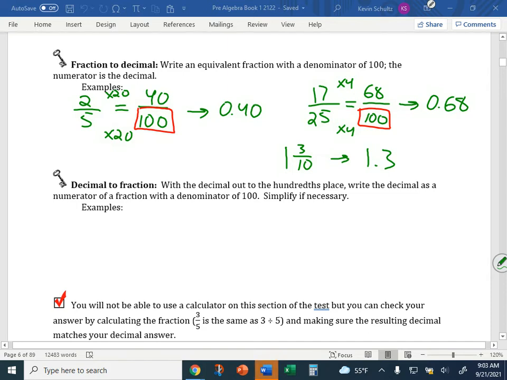So a mixed number like that just means you'll have a whole out in front. It's not going to be 0 point. It'll be 1 point or 2 point or 3 point or whatever. Okay? Converting decimals to fractions is kind of just the opposite. Give me a decimal to the hundredths place without any wholes. So 0 point something something. Jeffrey. 0.72. Sure.